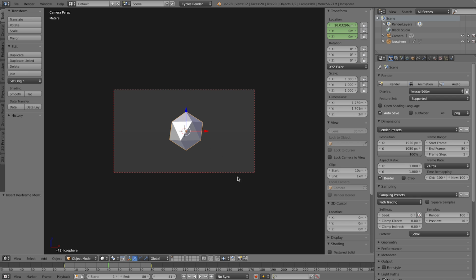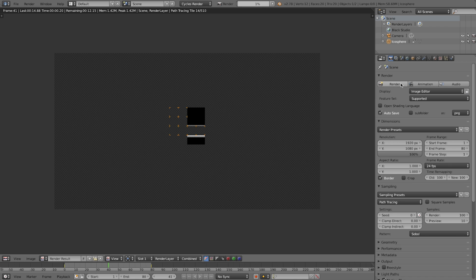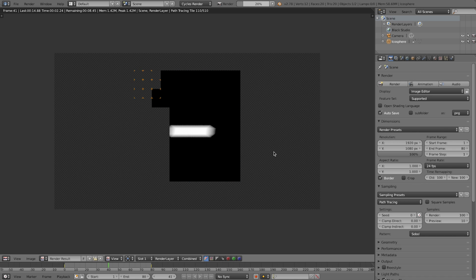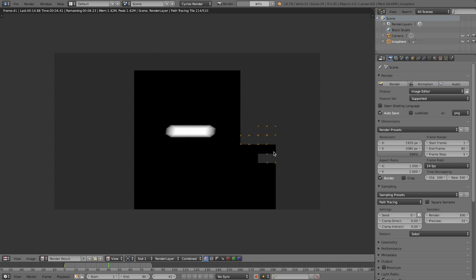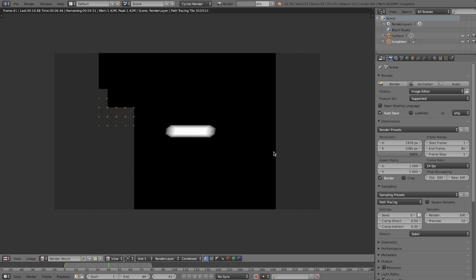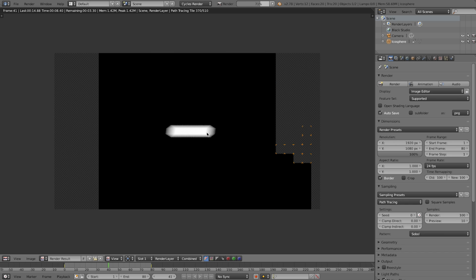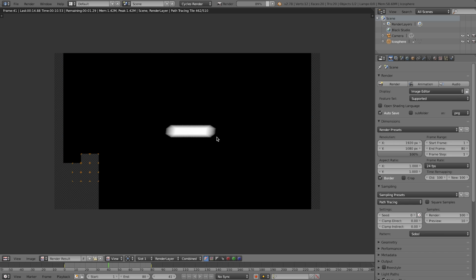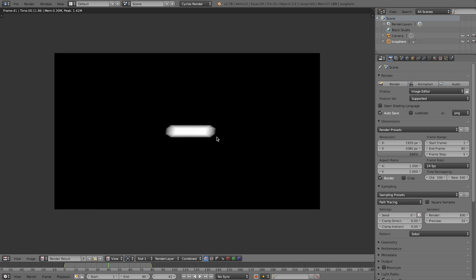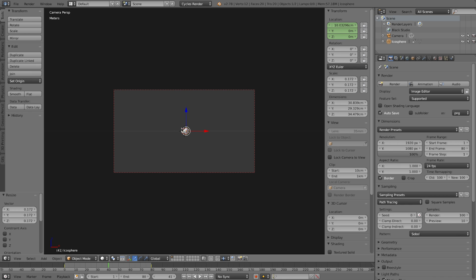So just to exaggerate this even more, let's scale this down quite a bit. And let's render that one more time. And now it's really obvious how this effect kind of works. And since we're using motion blur, it's also going to kind of fade it out at the beginning and the end, which is exactly what we want with this effect. So that's the basics. But how do we make that really interesting scene that we were looking at before?